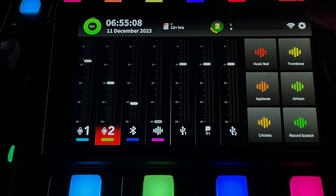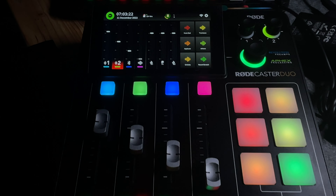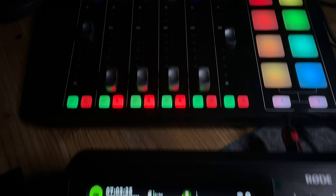The second issue with the record button being moved to the screen is that you now don't have the icon of the show you are running on screen, which is also really missed — not only as a quick shortcut to the recordings on the SD card, but also to indicate which show you have loaded. If you are doing multiple shows with different fader and mic setups, it is very handy to see at a glance where you are. On the Duo you just don't see it. Aside from the record button, all buttons, knobs, pads and dials are the same size as on the RCP2, so it is just as easy and convenient to operate.